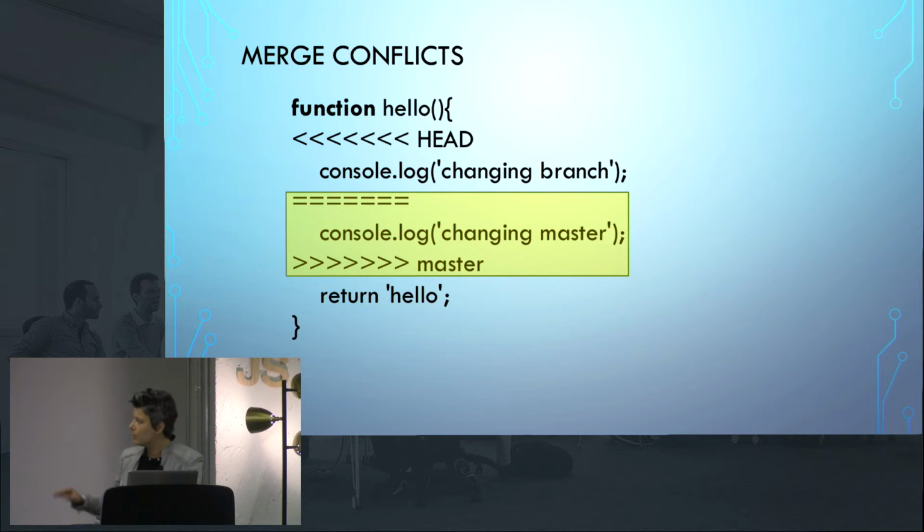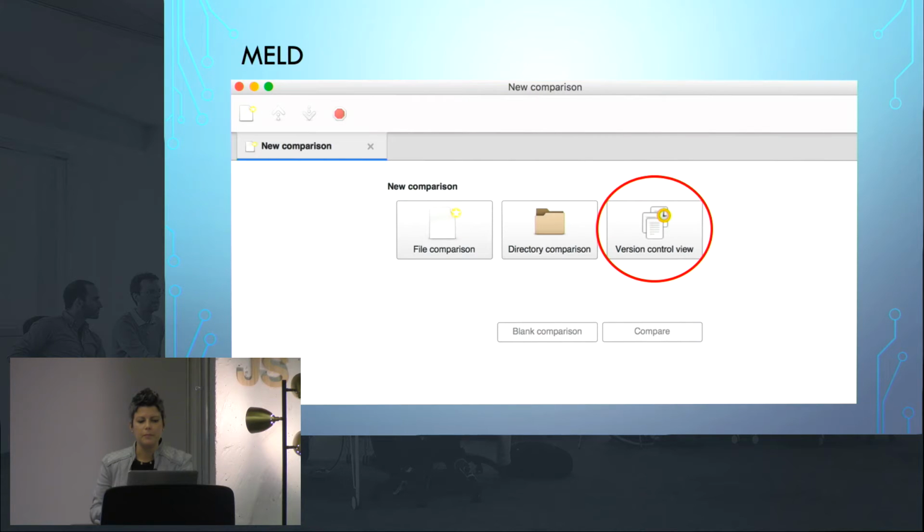But it's simple in an example like this, pretty clear. But oftentimes this can get really messy, and a user interface can come in really handy in those times. So there are several tools out there. The one I really like is called MELD for a couple reasons. It's free, it has a nice interface, and it works well with Git.